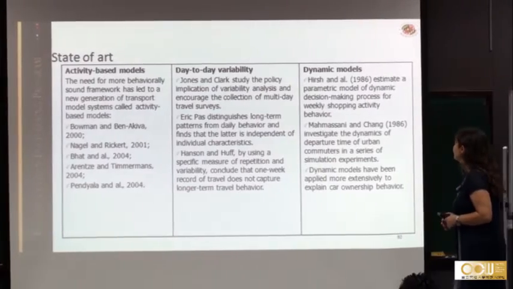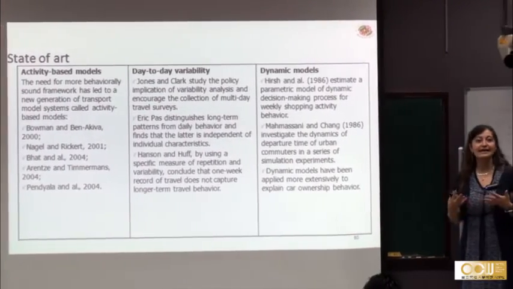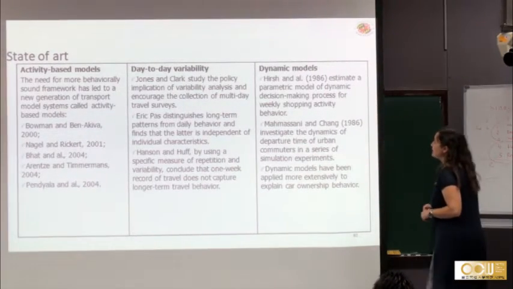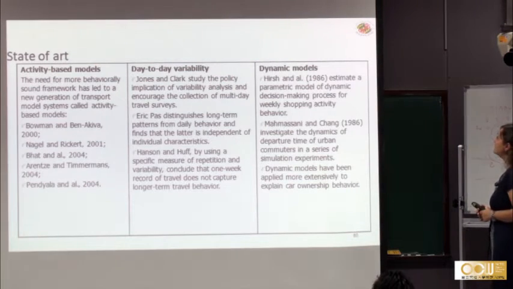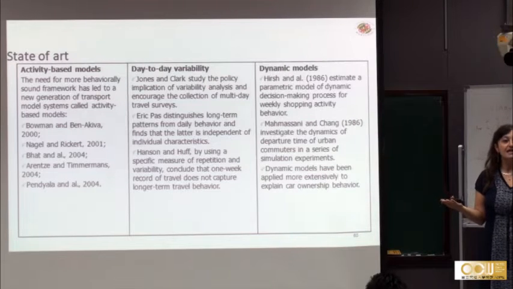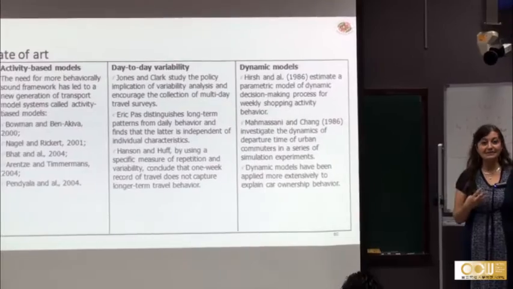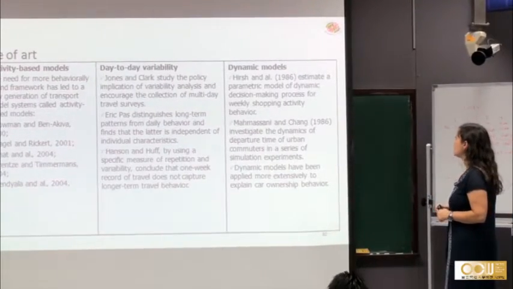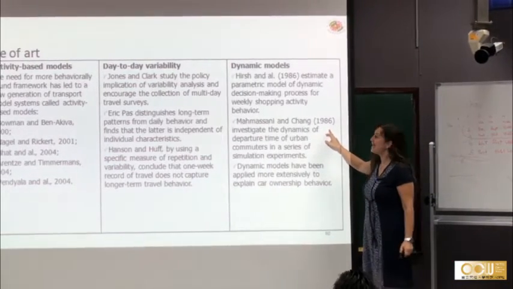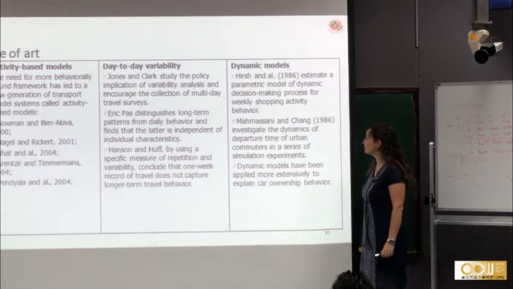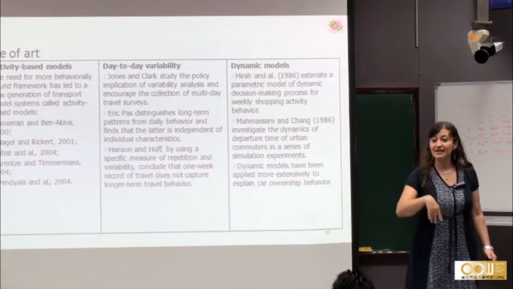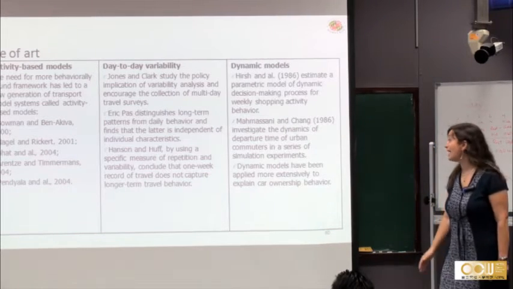models. So in transportation, there has been an attempt to take into account dynamics in travel behavior, and there is a very interesting paper from Hirsh and Ben-Akiva, and they estimated a model for shopping activity behavior having a one-week travel survey diary, in which they account for past behavior when making a decision about shopping activity. There is the famous paper by Mahmassani and Jou, Chang about the dynamics of departure time of urban commute in a series of simulation experiments. I think this was the first attempt with stated preference to study day-to-day variability, and this is a highly cited paper.